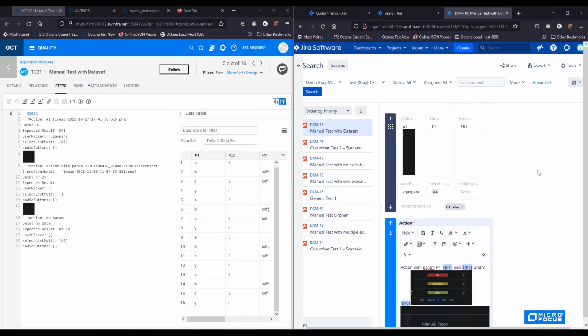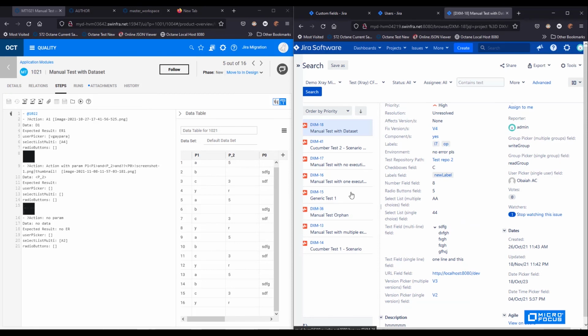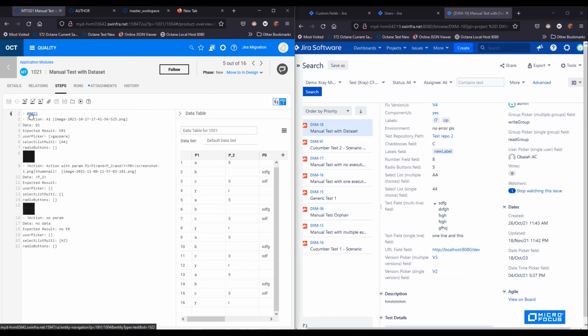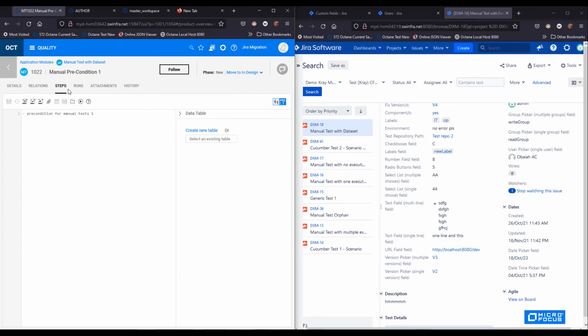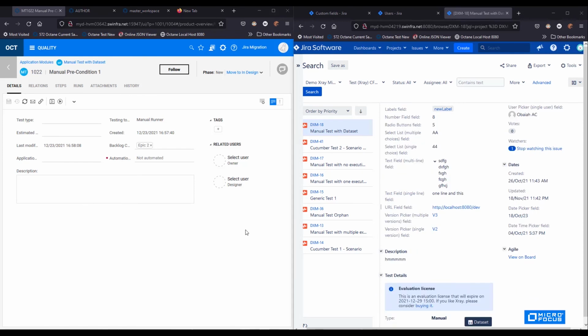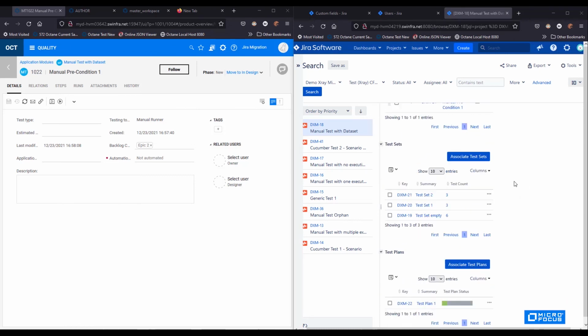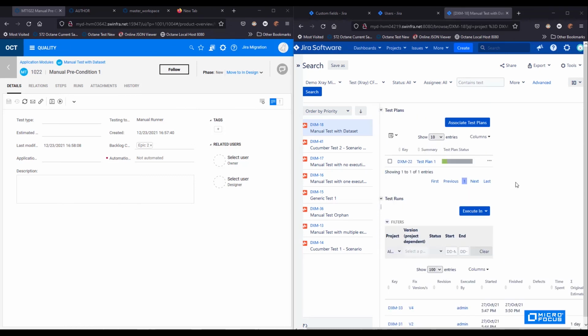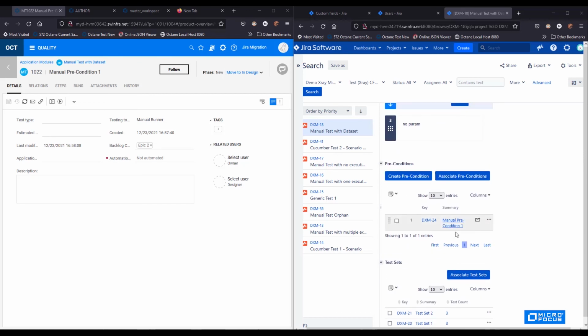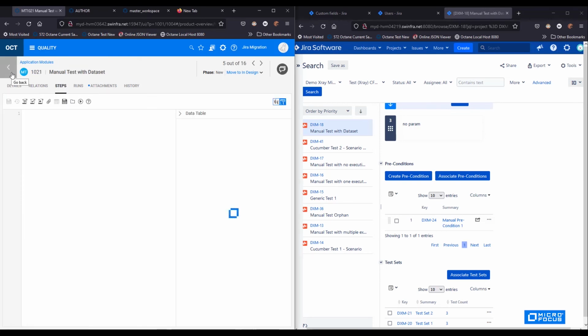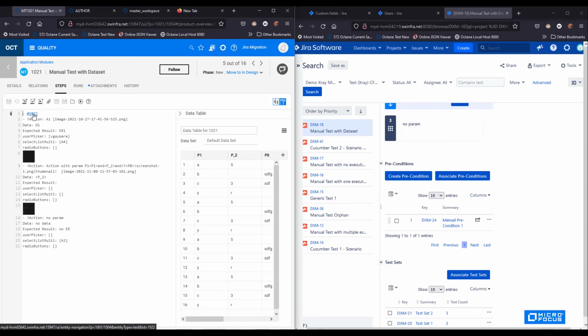And we've also got a precondition assigned to this manual test, and we can jump right through it with a call to step in Octane. So this is a manual precondition for manual test 1. In Jira, you can see the associated preconditions. There's a precondition, yeah, here it is, the precondition field and the manual precondition 1. But in Octane, we added it as a call to step towards the manual test, as you can see here. So you can jump from the manual test, and you can jump during the run to the precondition, just like in Jira.